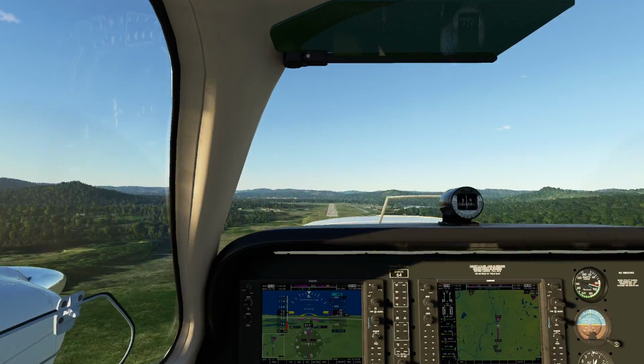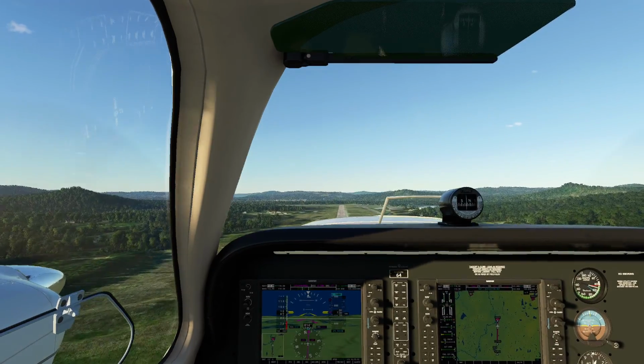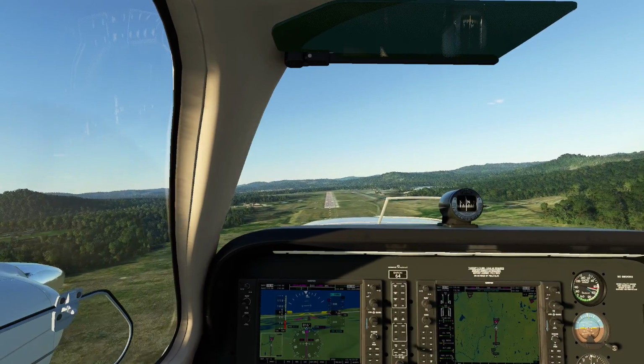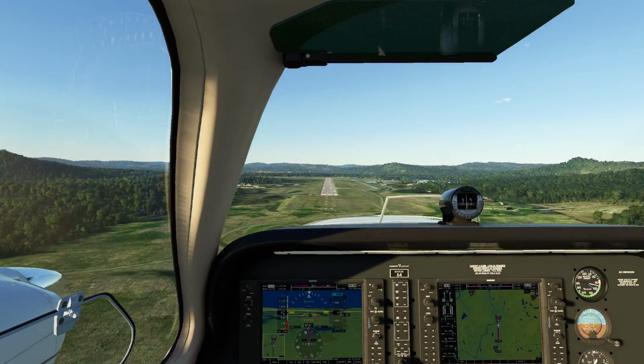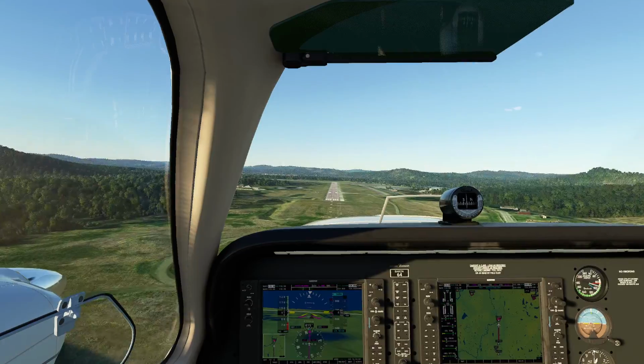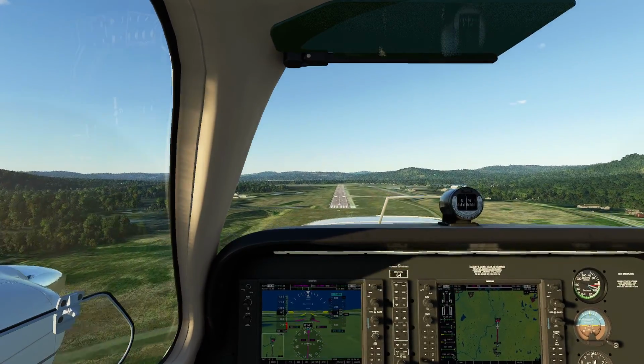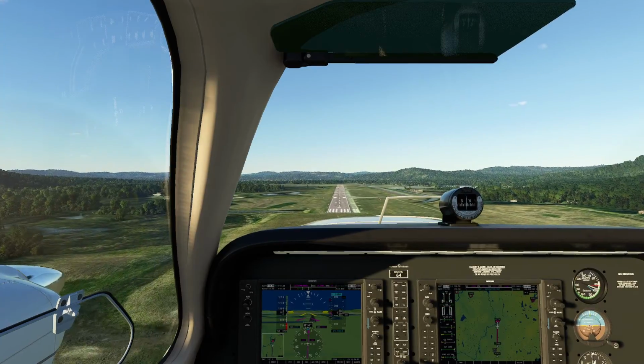Now, one of the things with these GPS approaches is they tend to be, at least in the real world, just as accurate as an ILS approach. There are some places where they're starting to do these special augmented GPS approaches that give you the ability to have almost the exact same minimums and performance of an ILS without an ILS, which I just think is super duper impressive if you really think about it.